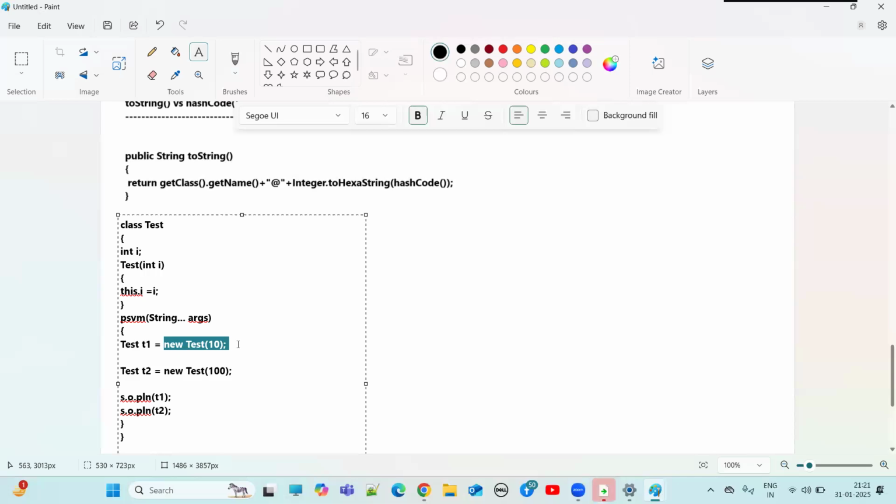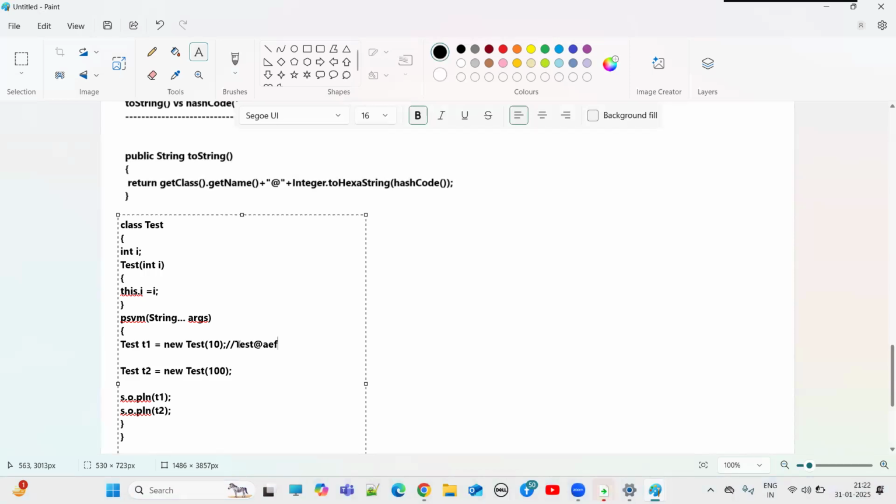Now, you tell me what is the output here? Test@hashCode, some number. We don't know what the number is. So here, how is the Object class hashCode method implemented, guys? Internally, they use the address of the object, and on top of that they use some pattern, some algorithm, to generate a unique code. We don't know what algorithm they used.